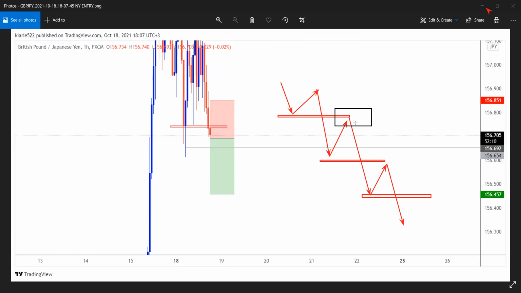Si ndio unasema? Because this was a support. See, this was a support hapa. But sasa price ime break down. Umeona? So you should wait for the retest of this support for it to be confirmed as a resistant for you to take sales. Si ndio? Unataka kusema hivyo? Si ndio? Kitu kaa hivyo.